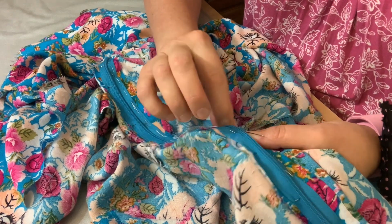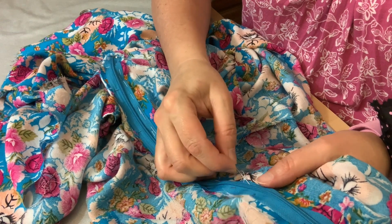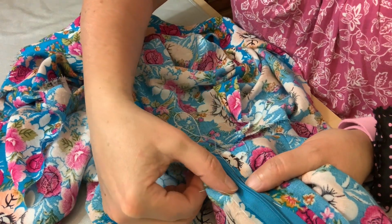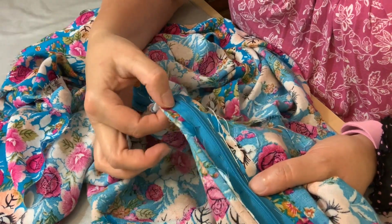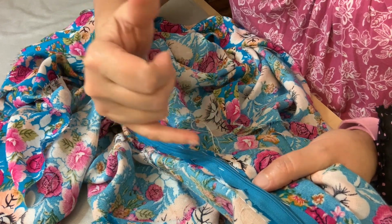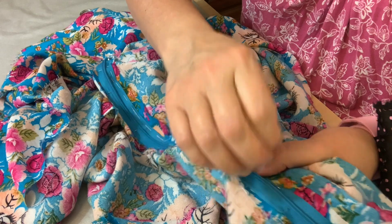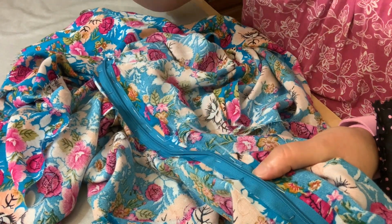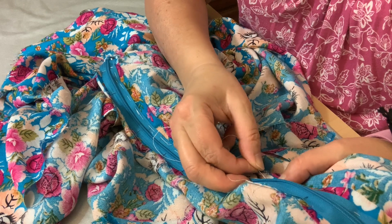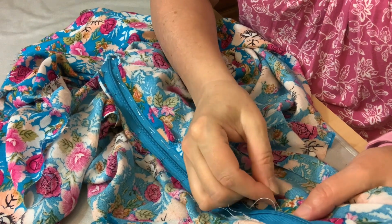One other alternate thing that I've seen people do, or optional, is to take a ruler, like a long quilting ruler, and mark along their zipper tape before it's attached to the dress by pins or any other, while it's completely detached. They run a chalk line down the zipper tape to mark placement of their final stitches, like the good stitches with the good thread, so that it helps them to have more even stitching. And I just recently saw that. I've never tried that, but I definitely think that could be valuable, and I might give that a try the next time I do this process.